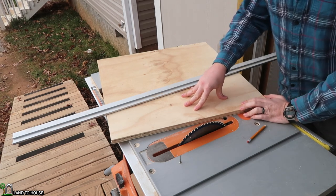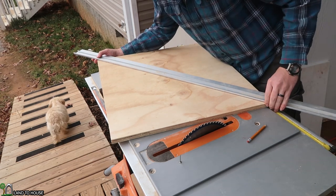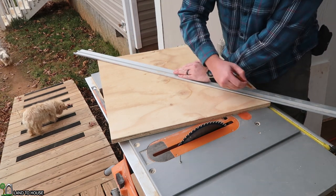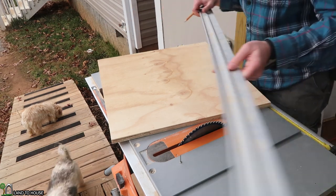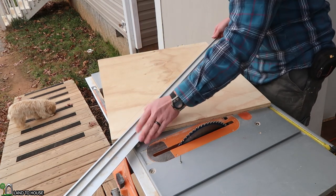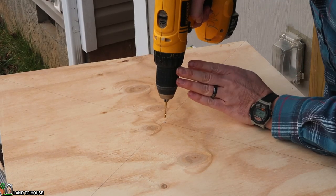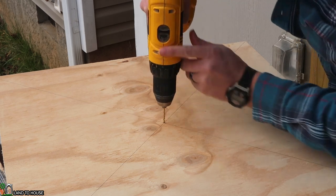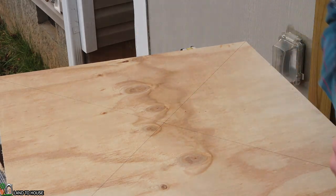I have the side facing up that is going to be against the wall, and that's important because I'm about to draw pencil marks on it. I'm just going to match up this straight edge from corner to corner, hold it down, and run a pencil across — that gives a diagonal. I'm gonna flip it over and do the same thing on this angle, and that's going to be our center point right there. I have an eighth inch bit on my drill and I'm going to go down just a little bit on the very center of that cross.